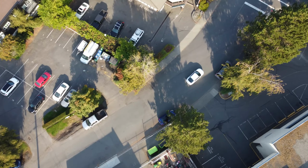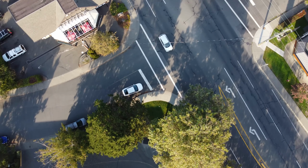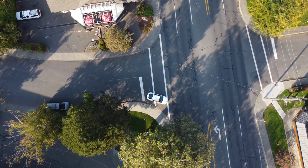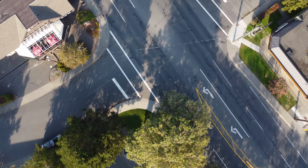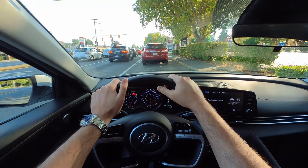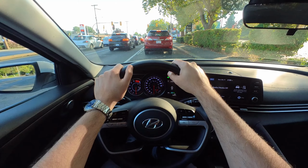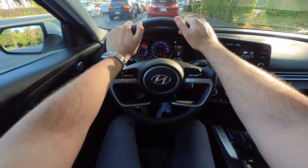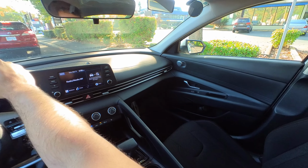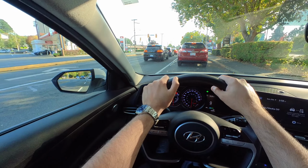Another red light. And I was really hoping that we would be the first car at the intersection so we can try our whole creeping forward and taking up the crosswalk if no one is there. But it is what it is. It's surprisingly busy for a Sunday. Checking my side mirror. I can see there's a bus just behind me as well. You can see him in the rear view mirror. You can see these guys are getting their left turn advance signal.